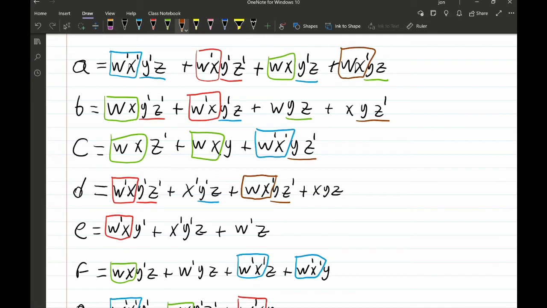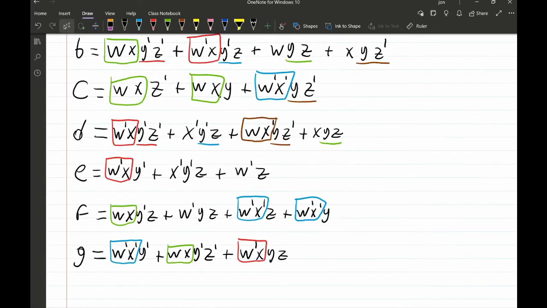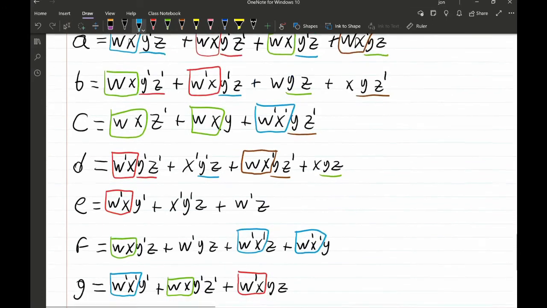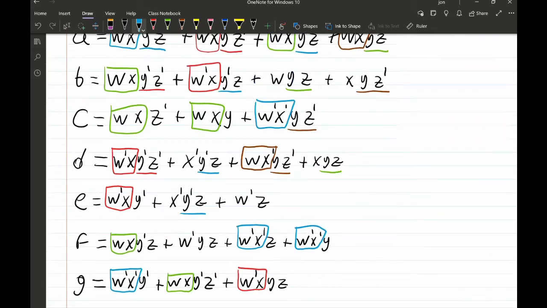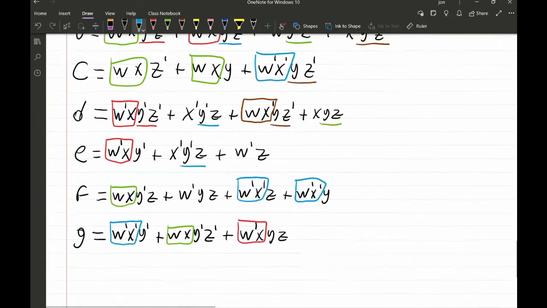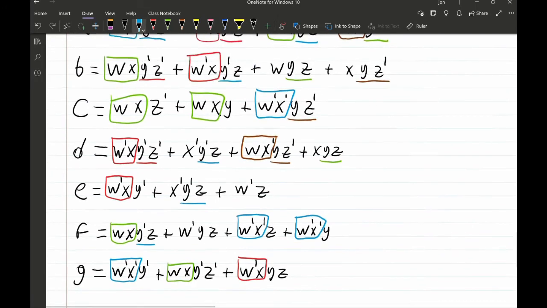And then we have yz in the end, so that is going to be the green underline. Let's keep going. We have y' z. Y' z is going to be the blue underline. We have yz, so that's not a specific pair, so we'll have to make that one. We keep going. Y' z once again, blue underline. We have yz, so yz is the green underline.